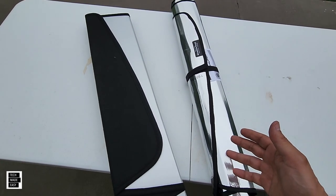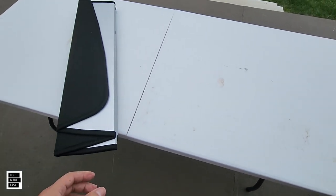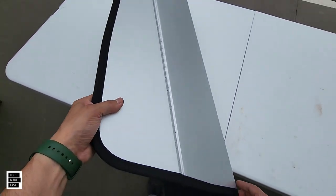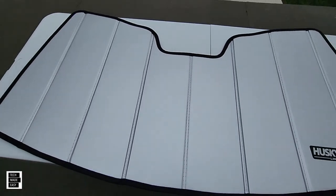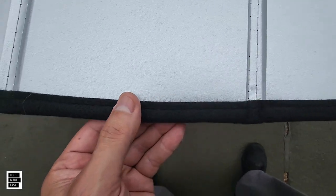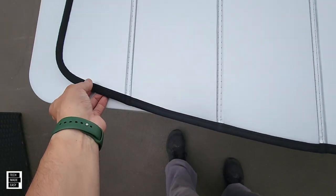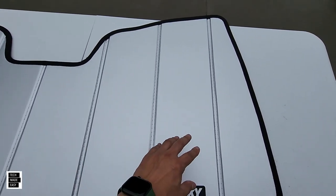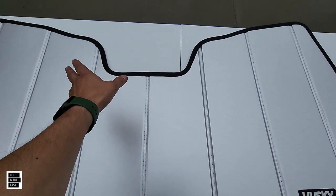Let's take a look at the Husky first. Here is the part you would put towards your window — it folds open and looks like this. They're advertising on the windshield side. It's got a nice soft fabric and looks very well made, with a big opening for your mirror. When you buy these, especially the WeatherTech, they ask what kind of vehicle you have because the mirror and sensor cutout could be different.